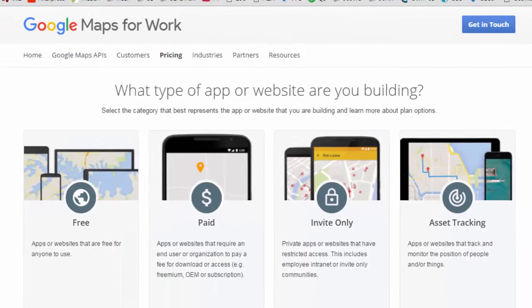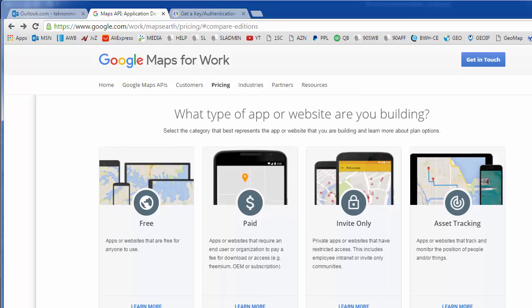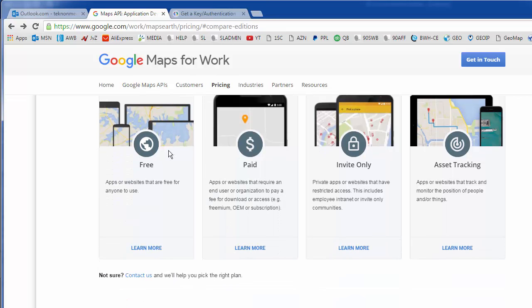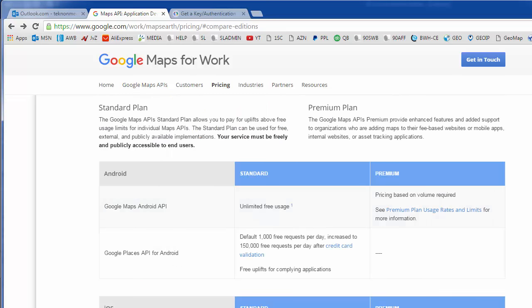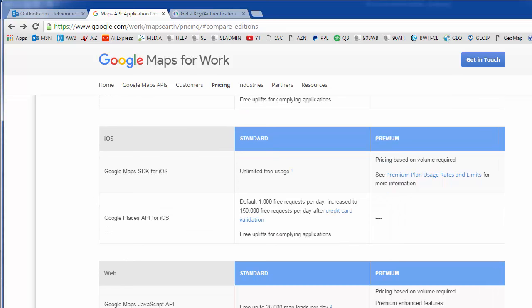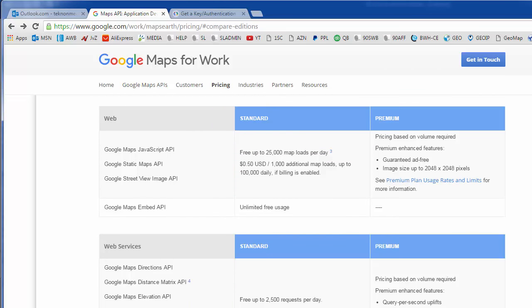If you do a search for this, you're going to come up with a page that may look something like this, Google's Maps. And it's going to show you pricing. Don't be scared away by the term pricing. Most of us are going to pay nothing for this. They have a free version and it's going to apply to most of us. And if you go here to read about it and look at the pricing table, unless you're building a mobile app for an Android or an iPhone, and even then you're going to have only fees to pay if you have a lot of activity. If you're just simply embedding your map on a website, for most of us, it's going to be still unlimited free usage. Google just wants to still require that you have this API key.